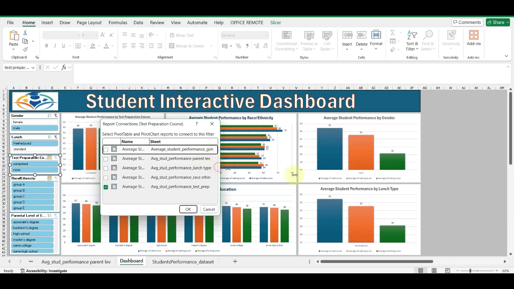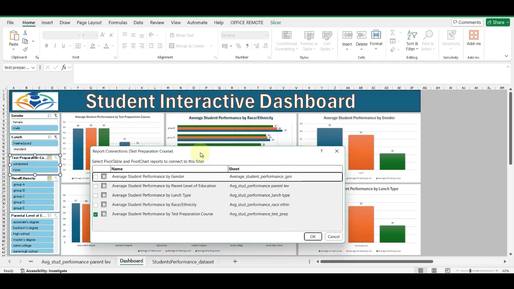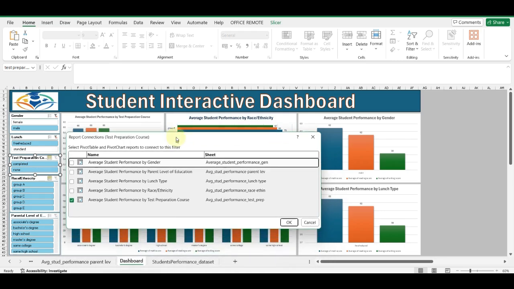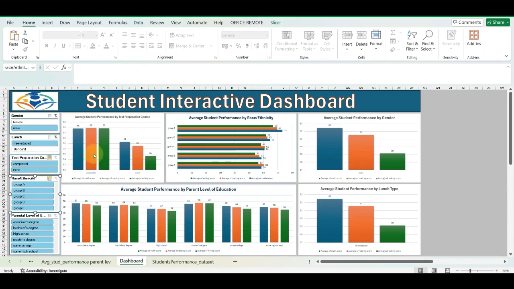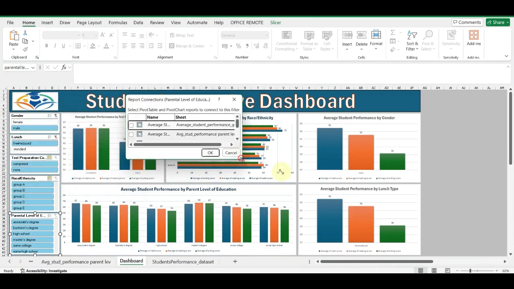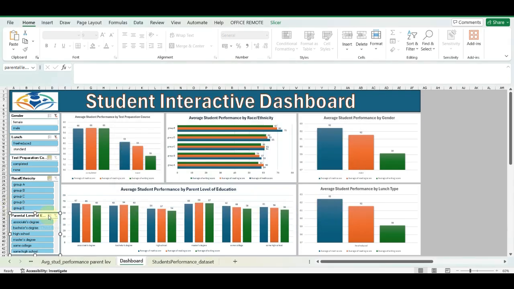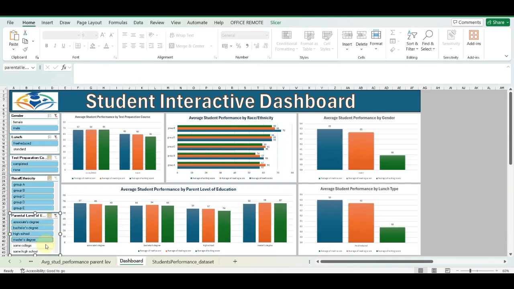As you can see, all of our pivot charts that we labeled also appear. Just select all and same as for this one. Okay. Now all of your slicers are already connected to all of your pivot charts.